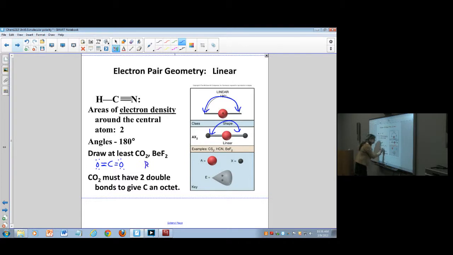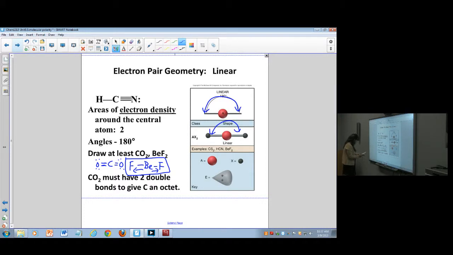We've also seen something like BeF2. Now remember, even though beryllium is technically in group 2, it acts more covalent than ionic. I'm not going to put on the Lewis dots right now, just trust me or draw it yourself, but that's 180 degrees. Each of these fluorines is going to pull to the same extent, trying to get that electron over to itself, and so that's going to be equally distributed. So that's symmetrical.